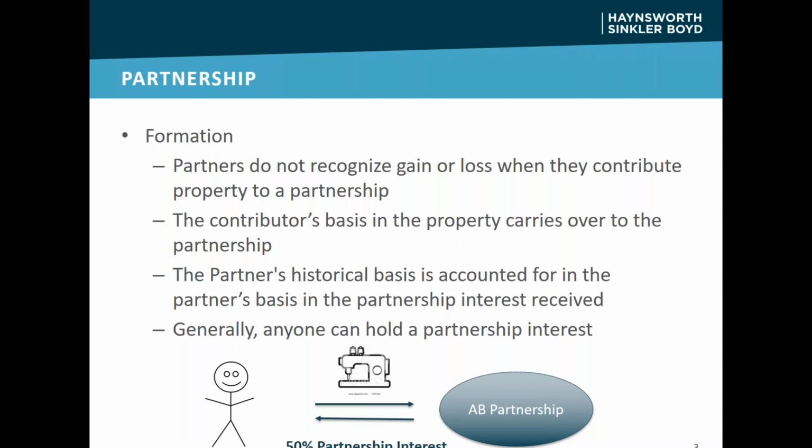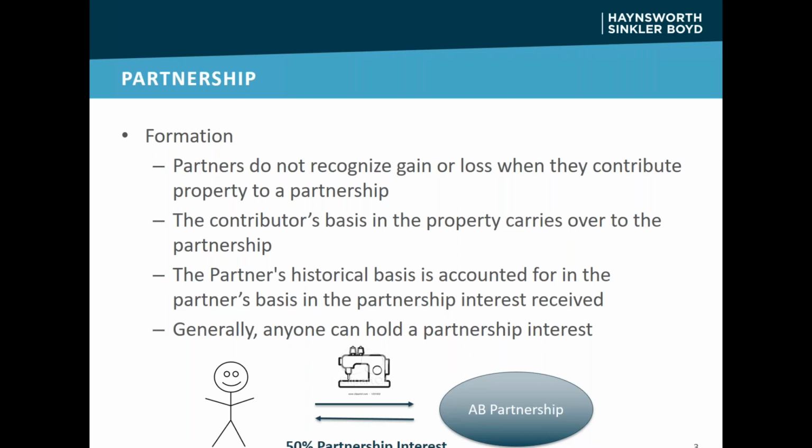So section 321 of the Internal Revenue Code allows partners to contribute property to a partnership without having to recognize a gain or loss. This is called a non-recognition event. The partnership holds the property with the same basis the partner had in the property right before contributing it, and the partner holds the new partnership interest with the same basis the partner had in the property right before contributing it to the partnership. And there are no restrictions on who can be a partner.